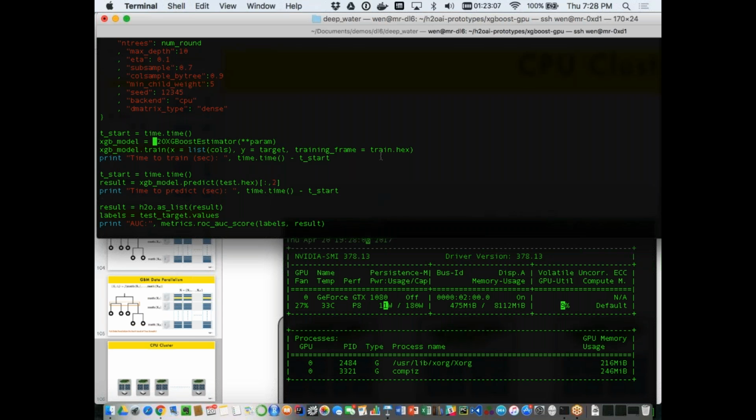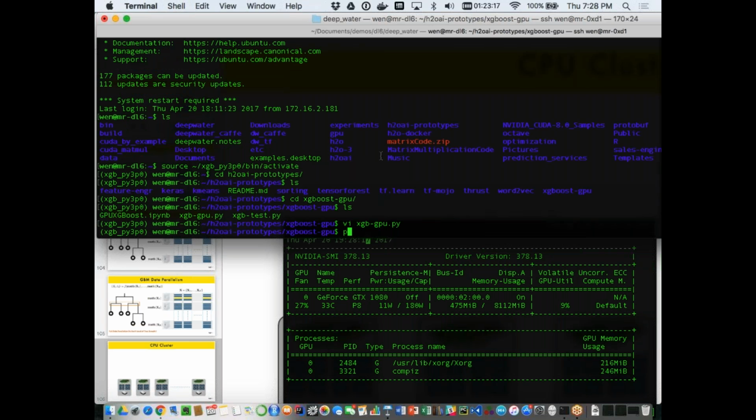We're working on our own version, so we have a person doing just that, taking our GBM and, where possible, leveraging the things that happen on each node in the GPU. And so what this script is going to do is run a machine leveraging the GPU.